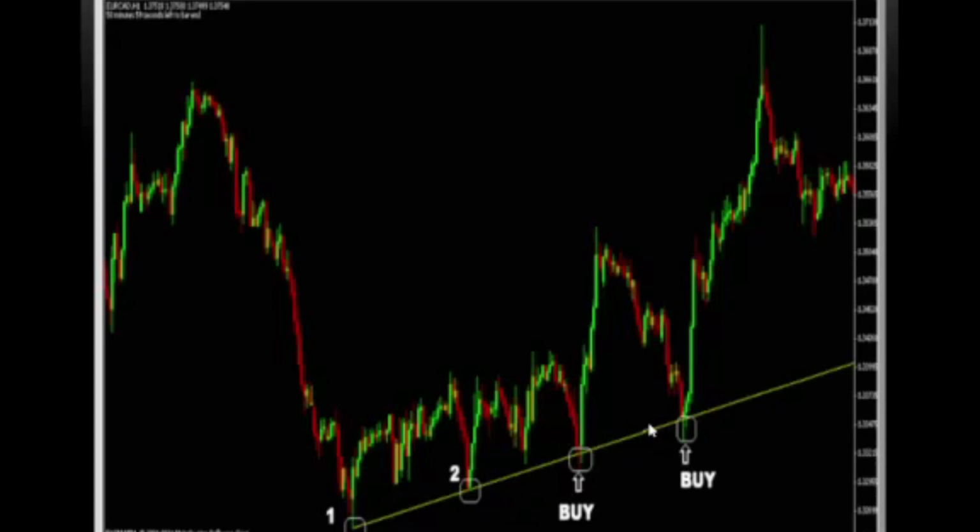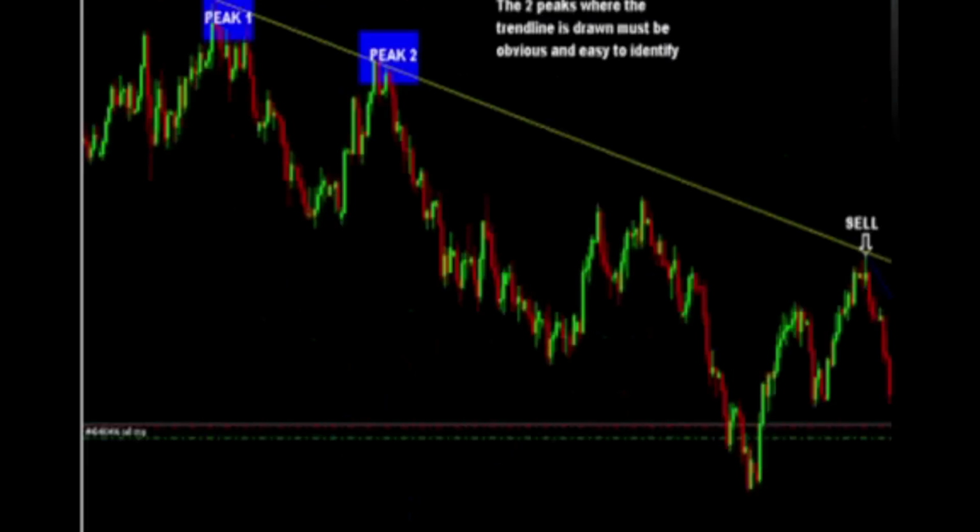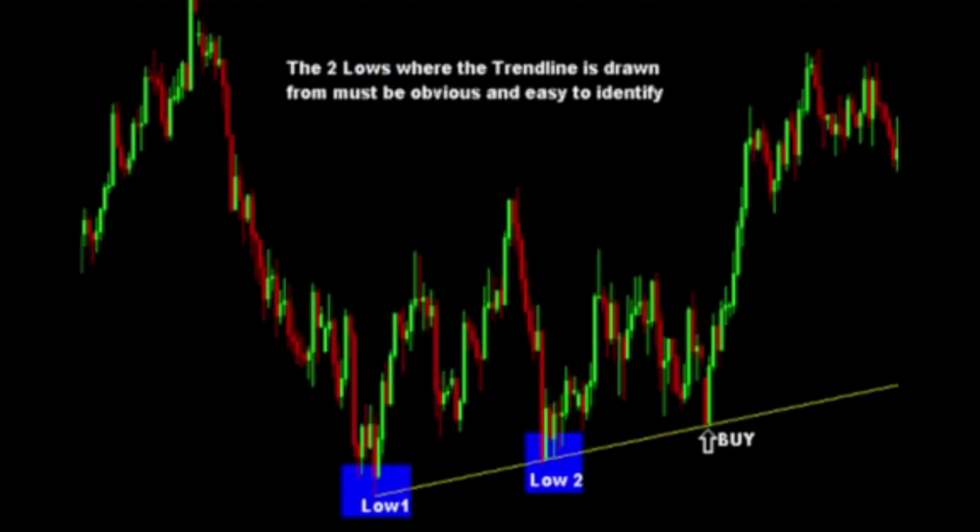Now here is another one. Notice on the chart how the lows are obvious, and therefore easy to spot. You could see over here, very easy to spot because they are just in a single file. Very easy to spot, significant, and the result is you get a nice upward trend line that bounced on the trend line drawn, and then the price keeps moving up, and then continues to go up. So in this case, you the trader, you have more advantage to the market. You have more advantage of making some money.